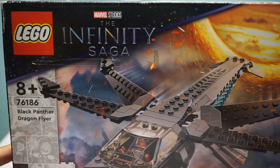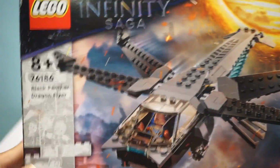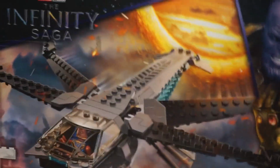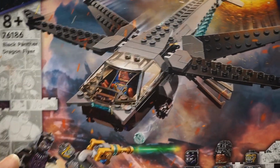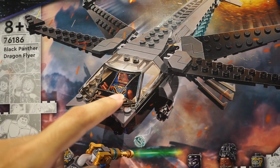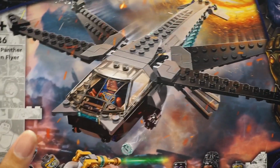So the Lego Marvel Studios Infinity Saga, this is for ages 9 and up. This is set number 76186. We got the Black Panther Dragon Flyer, and as you can see, we got the portal, actually kind of replicating the Endgame scene. I believe this vehicle appears in Endgame, and you could technically army build this because there are multiples of this vehicle in the movie, if I'm not mistaken. We got Thanos on the side, and 3 minifigures that it comes with. On the back, some special features, not a lot. This set is pretty small.